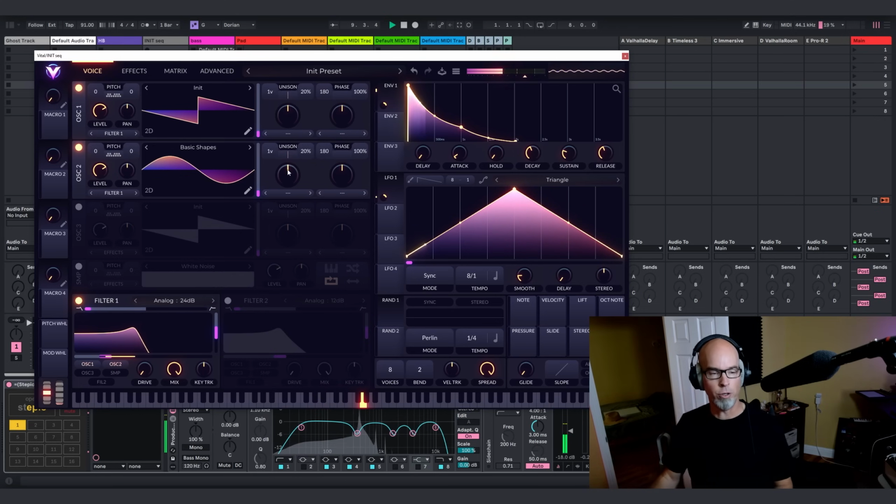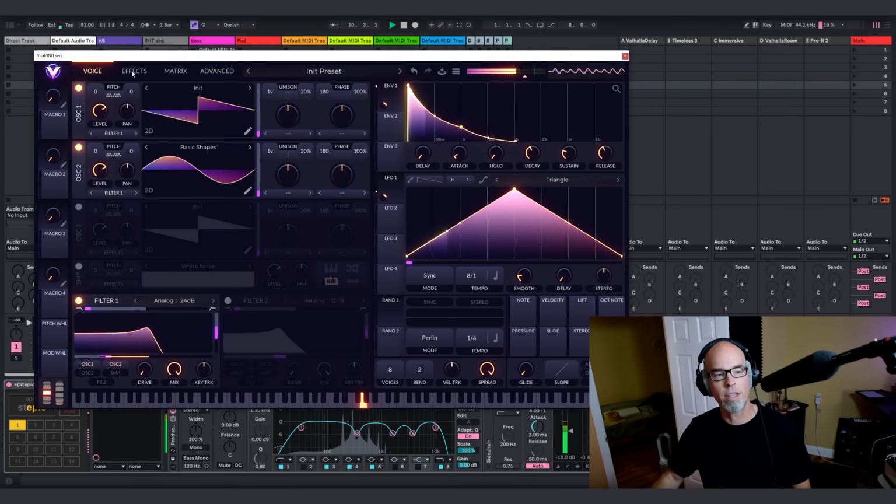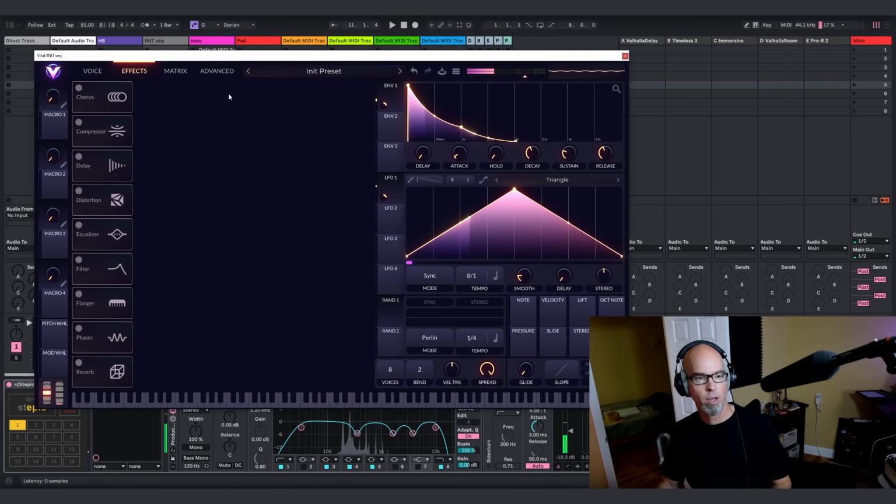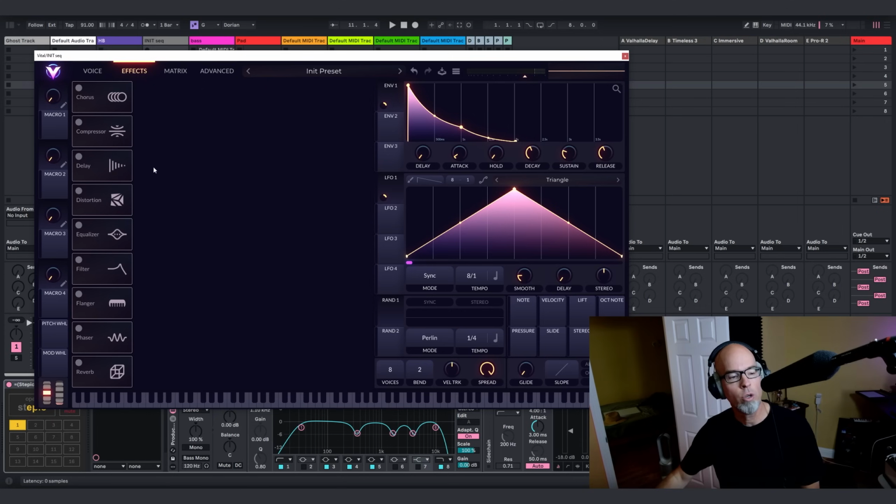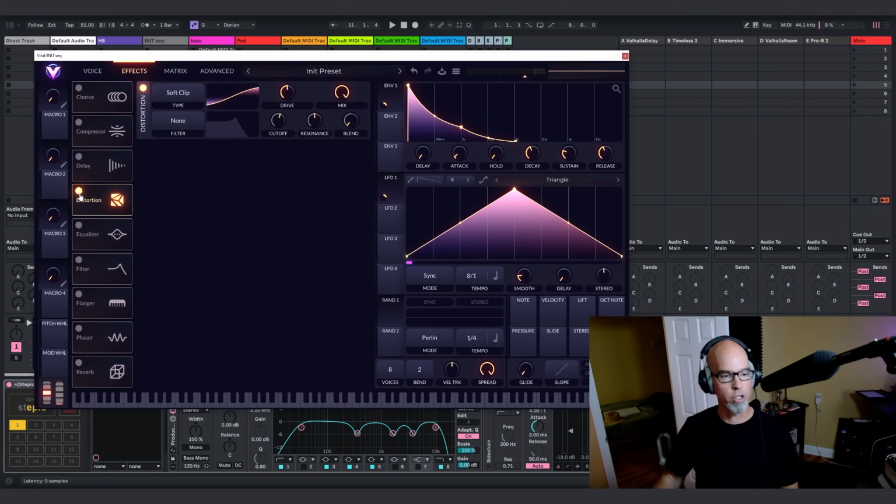The last thing we're going to do is we're actually going to use one of the effects here. All right. So like I said in the intro, one thing that Martin does is you can hear on his plucks, there's a little bit of downsample distortion. It kind of gives some character to the plucks. So we'll use Vital's downsample here in the distortion. We'll come over here to the type and we'll change it to downsample. And we'll leave the drive here somewhere around the middle, but we'll take the mix here and lower it all the way down.